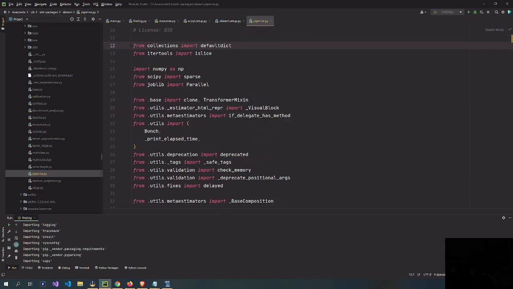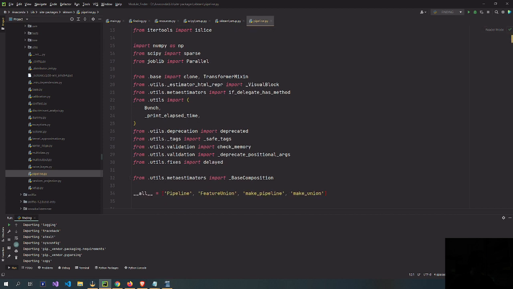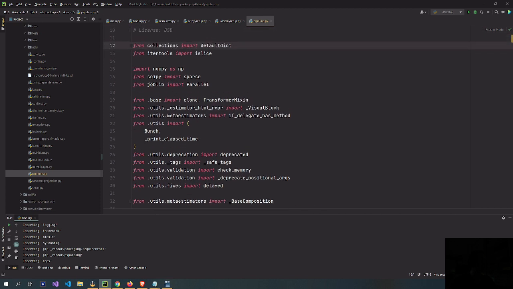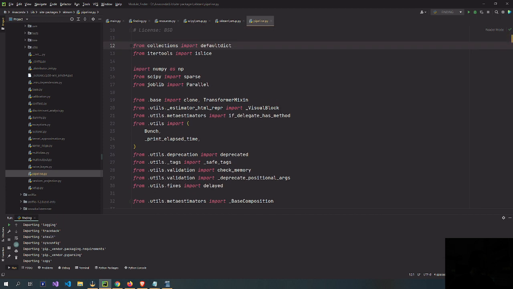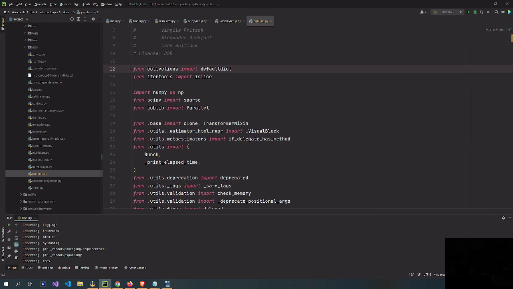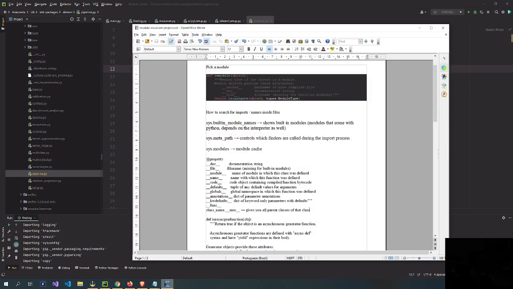Like, look at this. There's like 11 libraries here. 2, 3, 4, 6, 15 libraries. Utils seems to show up a lot as well.